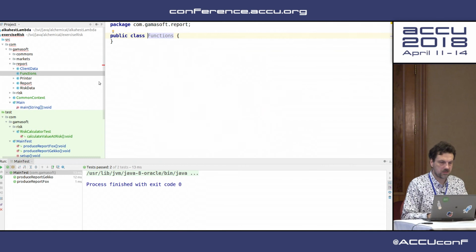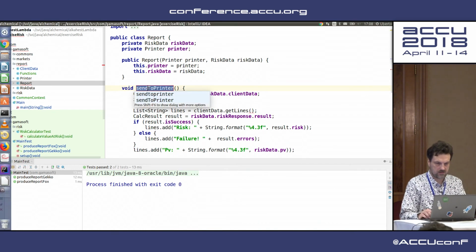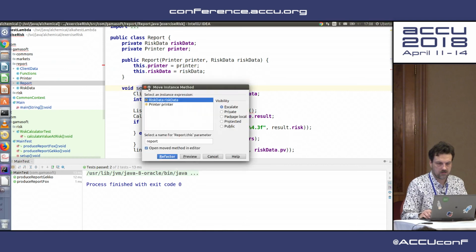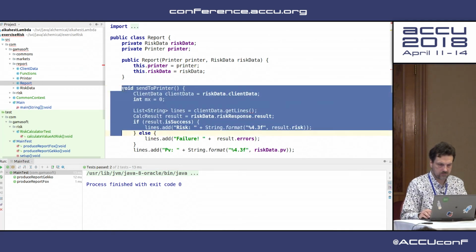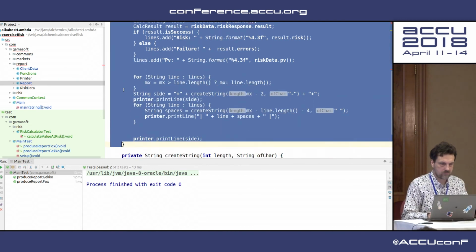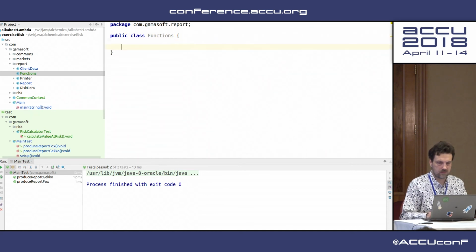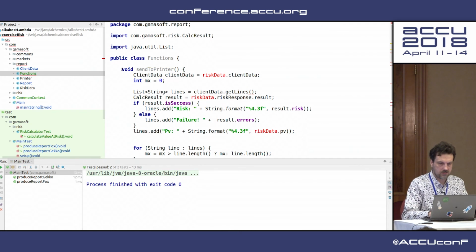This is meant as a static class, so everything will be static. So if I move this to a static class, I'll do it manually.